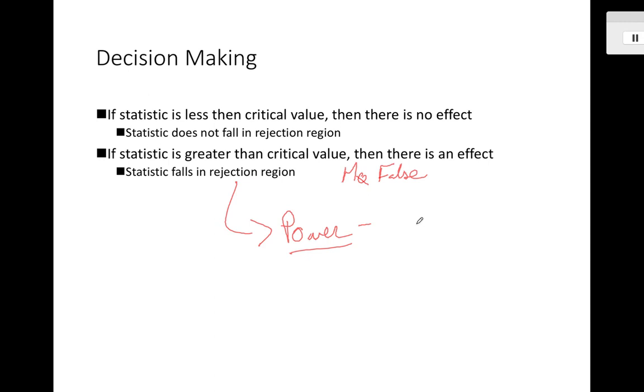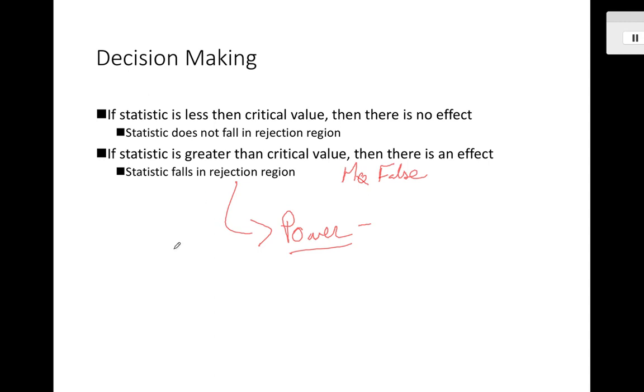In other words, we are saying my statistic was supposed to land in the region of rejection. My statistic has landed inside the region of rejection. So in other words, I've correctly rejected the null hypothesis. The way your textbook defines power on page 265 is the following. The power of a statistical test is the probability that the test will correctly reject a false null hypothesis. To put that in simple terms, power is the probability of correctly rejecting a null hypothesis. That's what that means for us. Correctly rejecting the null. So in other words, my statistic was supposed to land in the region of rejection. My statistic has landed in the region of rejection. I found power. I have that correct.